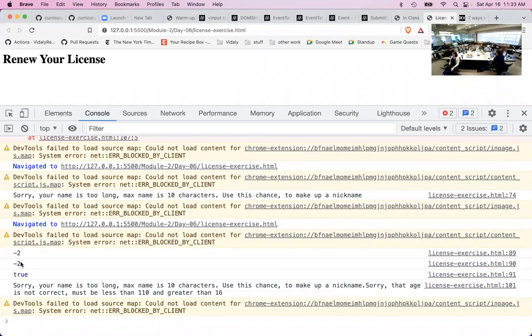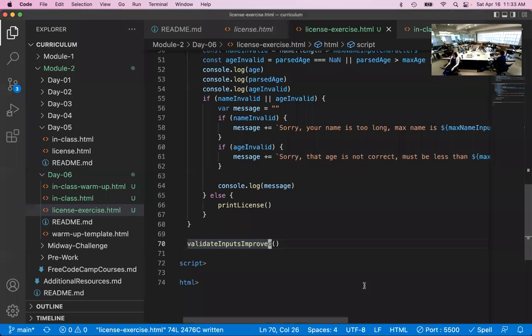All right, cool. You see it's a black -2, the color of it is black, and then when we force it to an int, you can see it turns blue. Whenever you console log stuff, depending on the type, it'll make it look a particular way, like this boolean is blue as well. And then we get, sorry your name is too long, and also sorry that name is not correct. So we get one full message of what we did wrong. The only problem is that we don't have a space right here, but let's not worry about that.